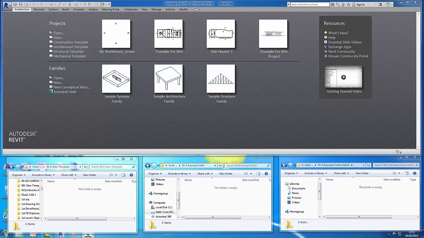Right, what I'm going to do today is create some using Worksets and Worksharing. From experience, what I found is the best way to do this is by actually creating it and going through the process yourself, as it's very difficult to explain it without actually seeing it happen. So what we need to do first of all is open a drawing that we've got, or a project. Make sure that we make a copy of that project and then use the copied project rather than risk losing any work or risk creating any problems further down the line.